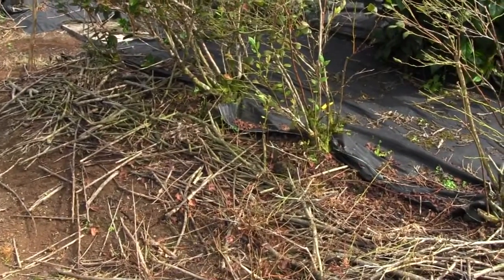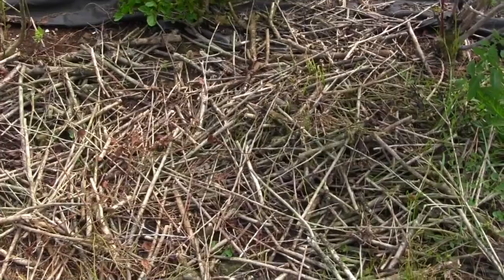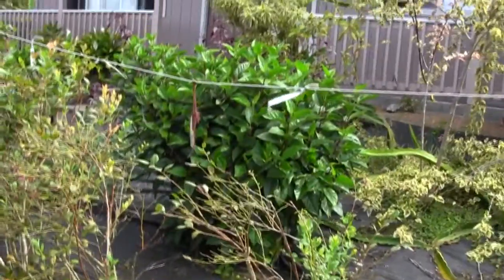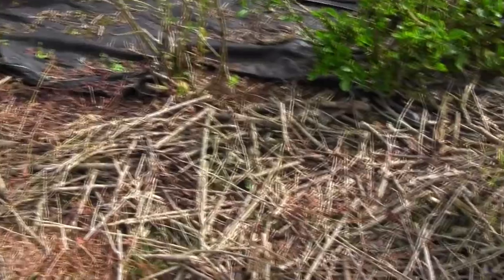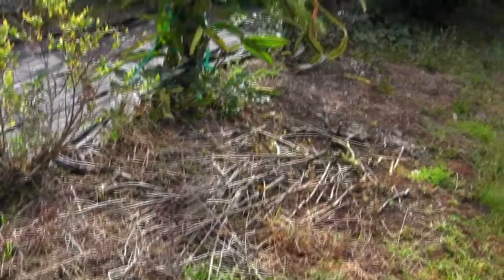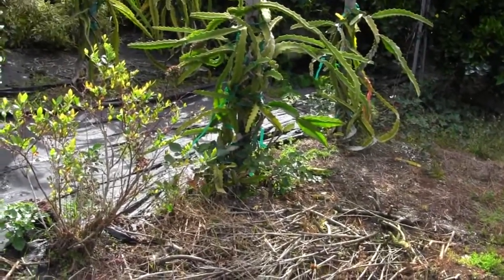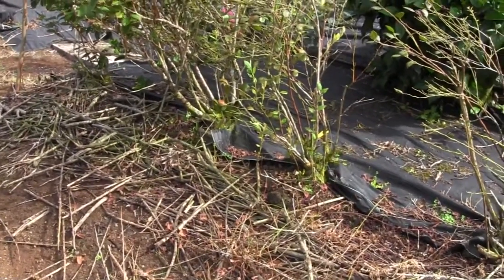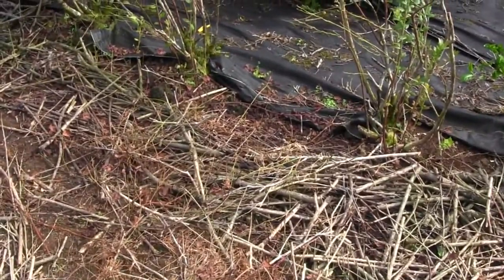Because hibiscus grow so well in this area they don't require much fertilizer — they seem able to grab their own plant food out of the soil quite naturally. So I've begun to use the hibiscus prunings back here as stick mulch for my blueberries, and all the prunings in the foreground are laid down as mulch around the blueberries and continuing down to the dragon fruit too. I let the leaves drop right in the landscape — it keeps the weeds down, the wood gradually rots and accumulates around the base of plants, gives me a surface to walk on so I don't get muddy feet when it's raining, and eventually becomes a wood mulch grinding underfoot. I've been adding the blueberry prunings to it also.